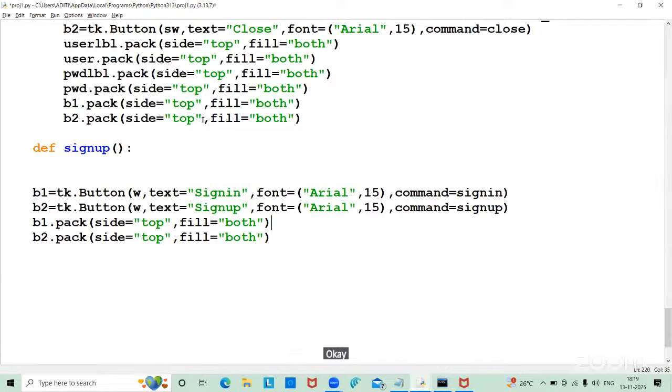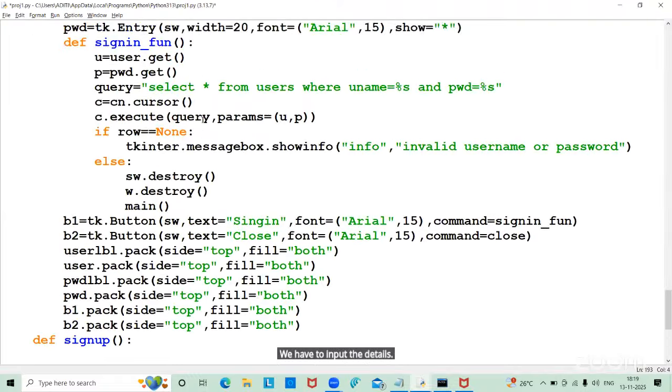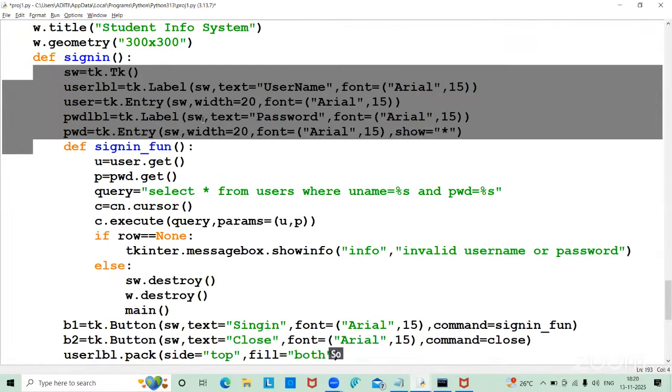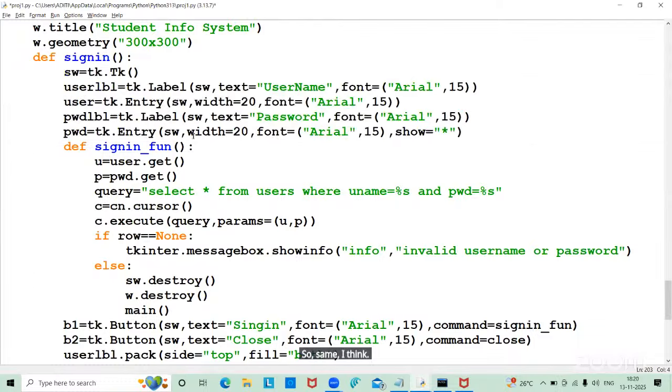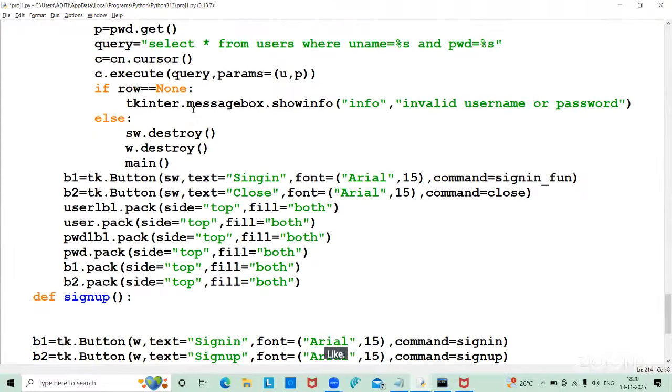And in sign up, what do you have to do? We have to input the details, right? So same, I think, like sign in, we have to do sign up.